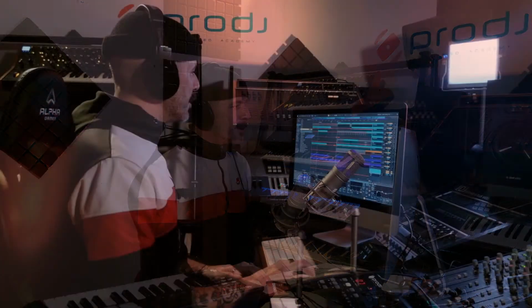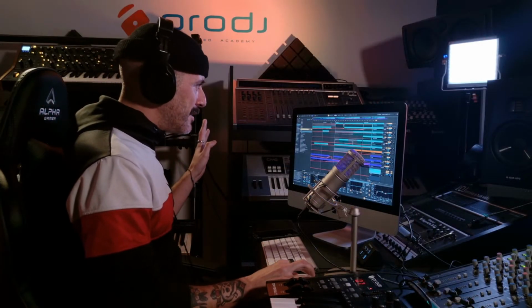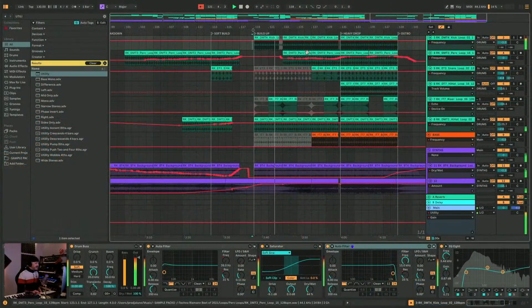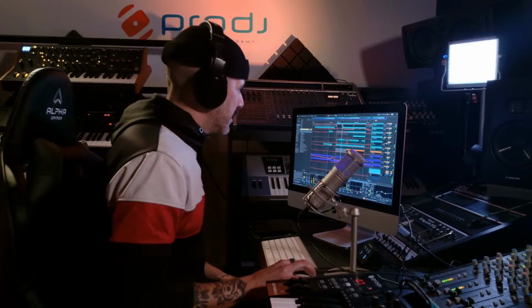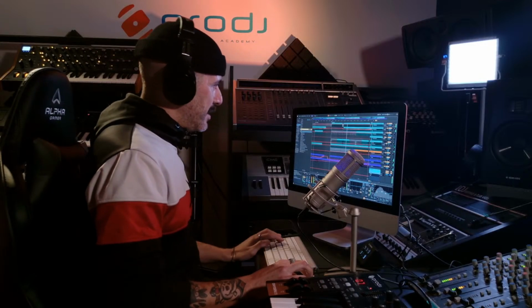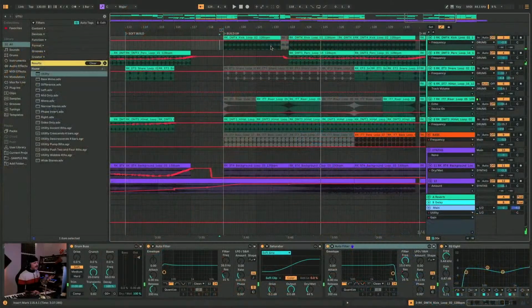Right, but again, this is not yet the full drop. As you can see, I'm recycling a lot of the techniques that I've used. And again, one bar stop there.